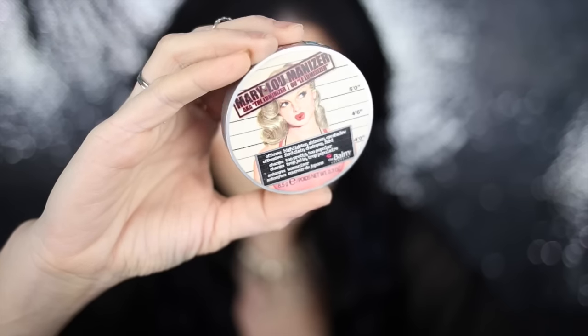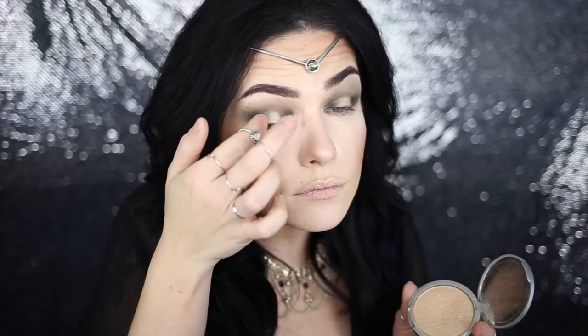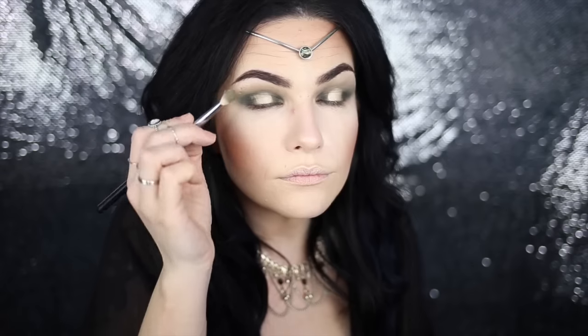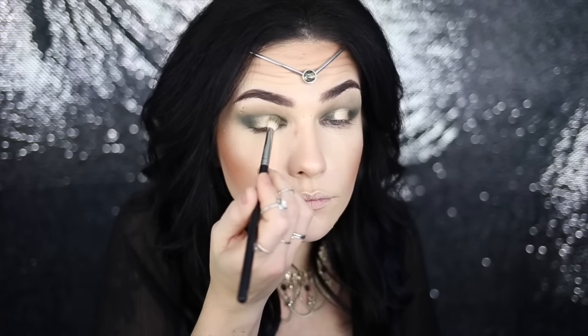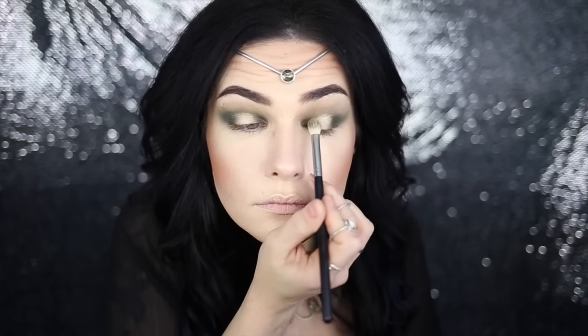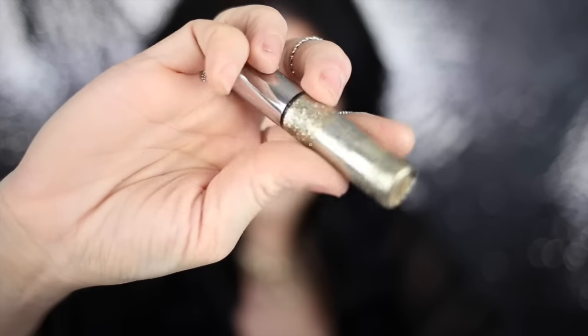Now I'm taking Mary Loumanizer by theBalm. This is such a perfect gold color. Like, it's not too yellow and it's not too champagne. It's just perfect. Just taking that on my finger and sticking that right in that blank center space. And then I'm gonna grab that Dirty Martini brush and just really lightly kind of sweep that into the Enchanted Forest so you get a good blend.